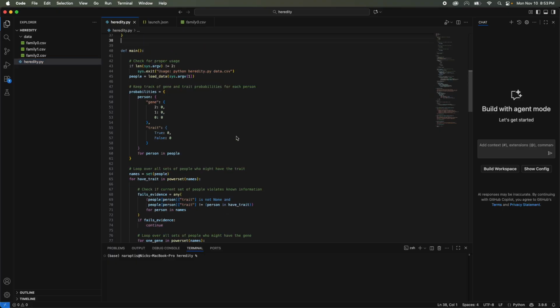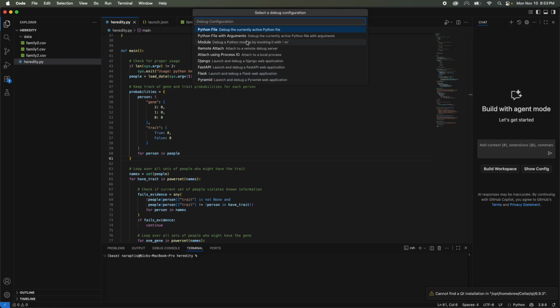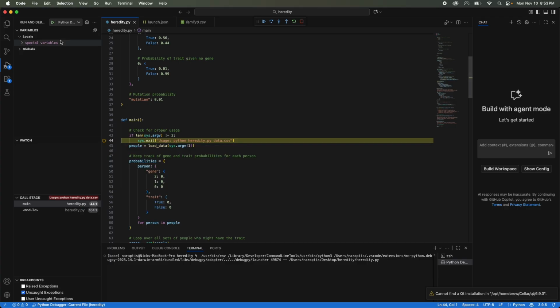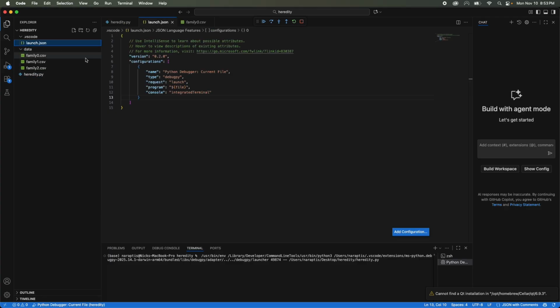To run it, we need to pass the file as an argument. So what I do in VS Code is I just say debug using launch.json, and this will create launch.json. It'll crash. Boom. But importantly, it'll create launch.json. And I just am going to add 2 arguments to make it always run with a file.